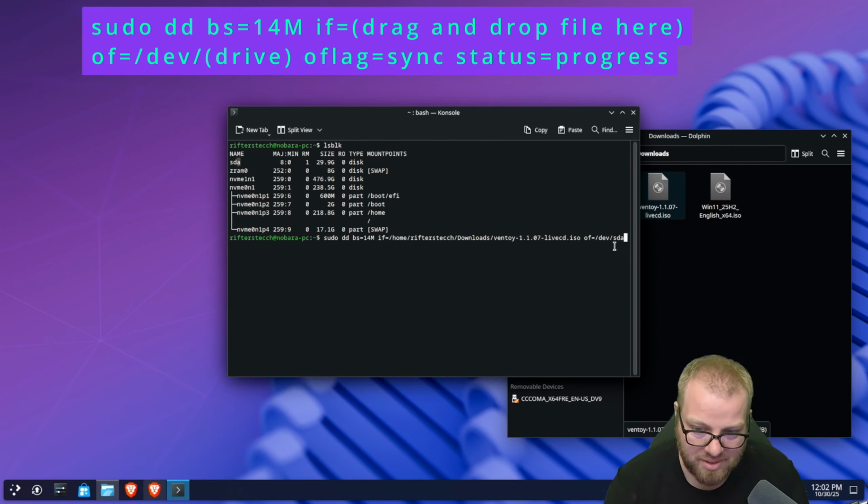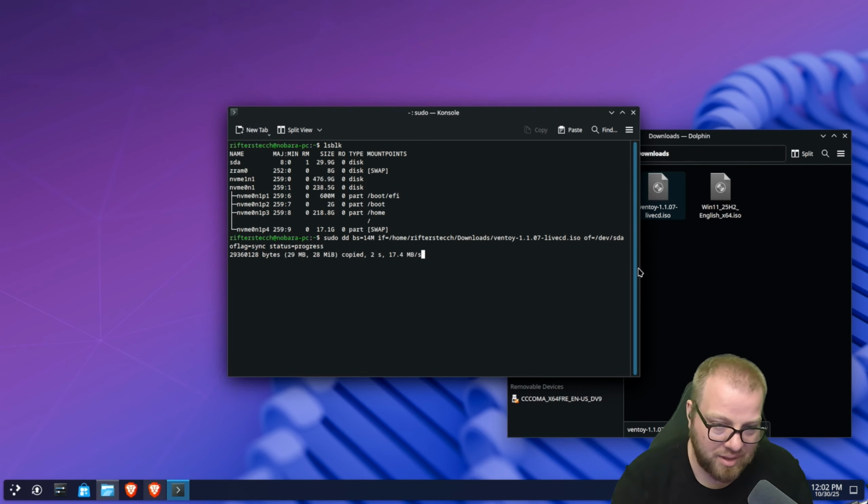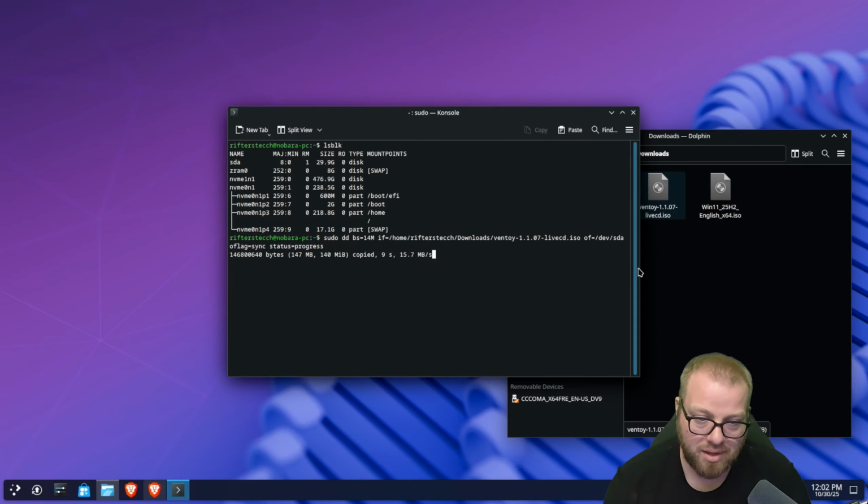So dev for device and sda for the partition. And then oflag=sync and status=progress. And we're just going to let that run. It should be super quick because it's a very small file. And then once we're done with that, we'll get back with you guys and see what the next steps are.